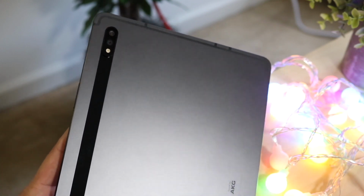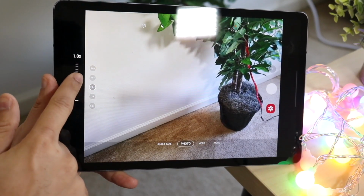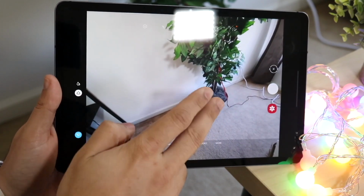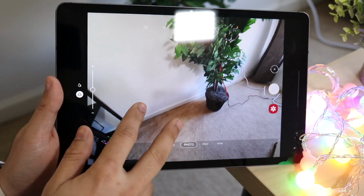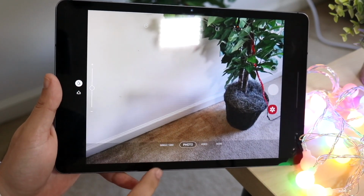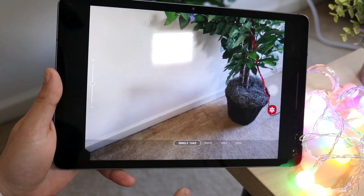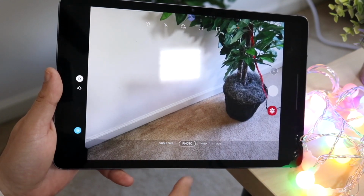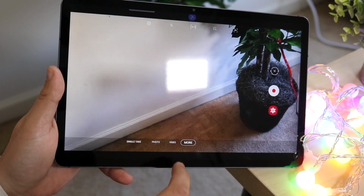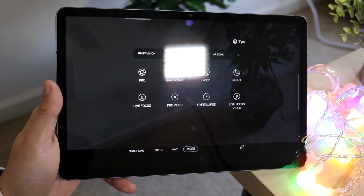Now the problem, maybe not the problem, but the thing I've always seen Samsung do a couple of times, including other phone manufacturers, is that they will put an ultra wide camera here, but they will really not give it too many megapixels. In this case, megapixels are not everything, but having an ultra wide camera that has fewer megapixels than your wide angle camera can give you a little bit of a weirder approach. And this is fine because it's a 3-year-old tablet, but I'm really hoping phone manufacturers never do this kind of stuff in the future. I think OnePlus has done this before. Someone has done this recently, where their ultra wide or telephoto lenses have fewer megapixels.